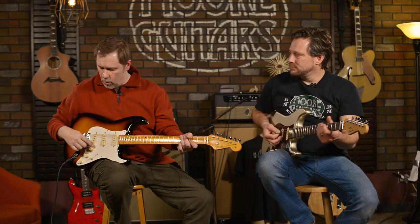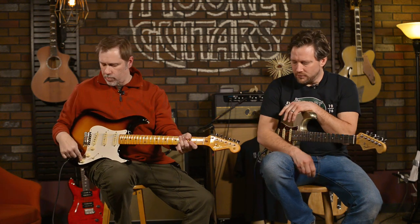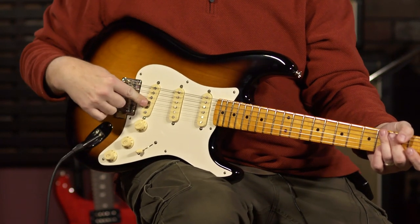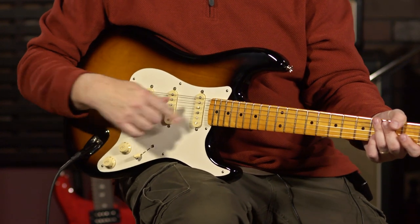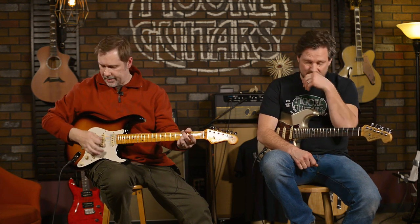So let's go over the controls real quick. We'll do a little bit of playing in a little bit too, but since we're talking about everything. I've never known you to want to talk. Yeah, I am known for my talkiness. The tone control down here is only wired to the bridge pickup, and the tone control here is only wired to the neck pickup. So in the middle position, it's like nothing. It's like Uncle Eddie with the metal plate in his head. Neither tone control does anything.